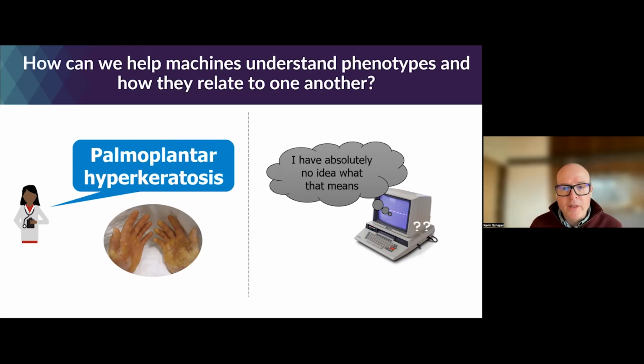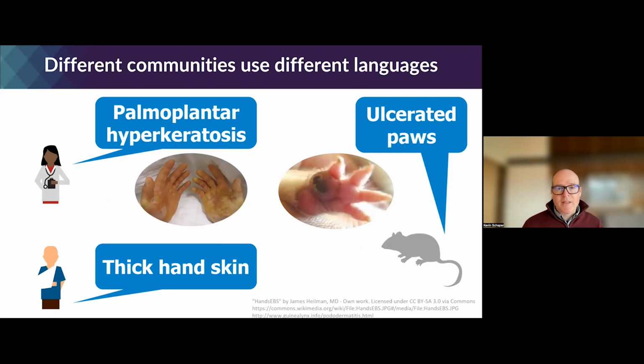So we can walk through an example of what has been called crossing the chasm of semantic despair. And I think this goes to show both what's possible using semantic connectivity between standards, and unfortunately also what happens when you have a lot of standards. So a clinician diagnosing a patient will use the disease name palmoplantar hyperkeratosis. But as pure text, a computer can't do a lot with that. Next slide, please. In fact, a patient, a clinician, and a basic researcher are all going to use different terminology. For the patient, it really may be a callus, and for the basic researcher, altered pause.